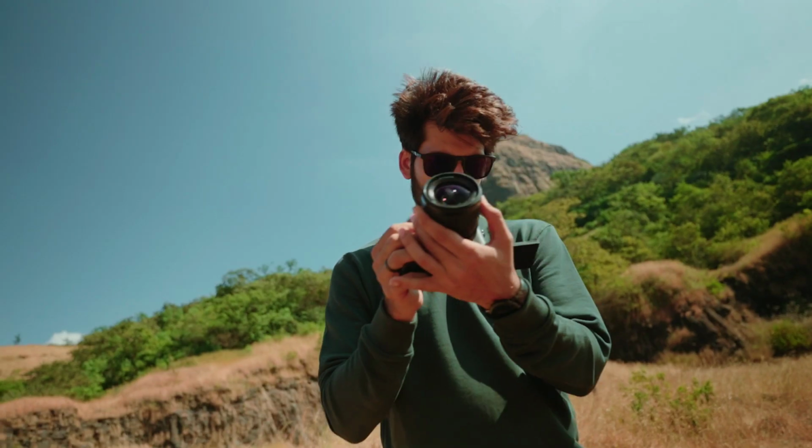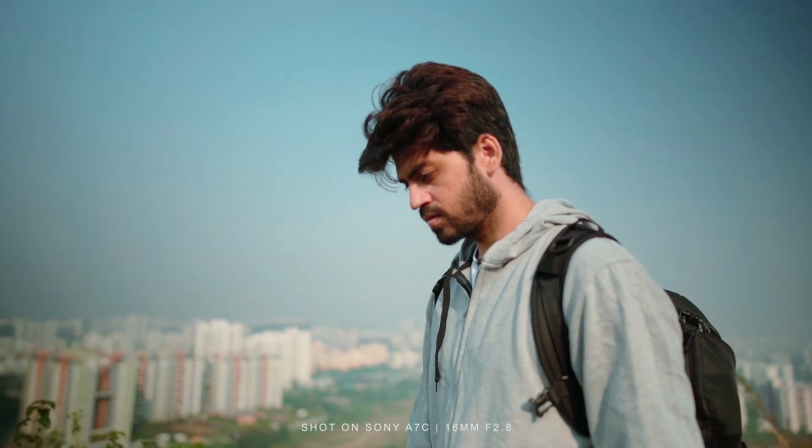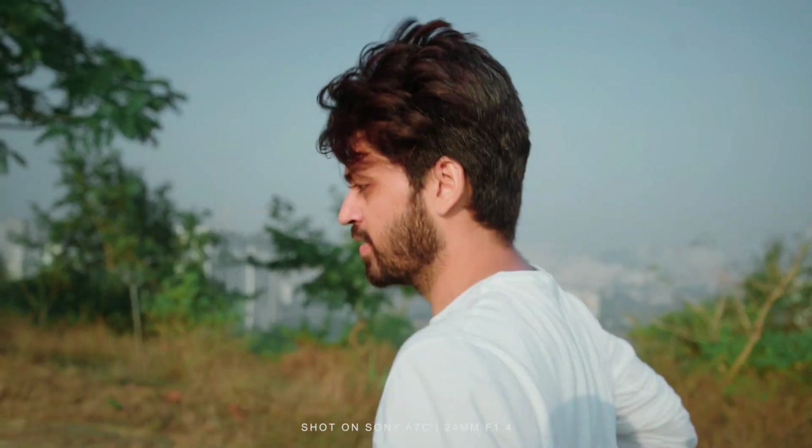Now the next thing I'm going to talk about is stability. This camera has inbuilt 5-axis stabilization, so you can get really good handheld footage. Talking about the autofocus, this camera has 693 autofocus points, so you can track your subject really well, and your subject will stay in focus. And you can change the autofocus speed to responsiveness so that it can focus really quickly.